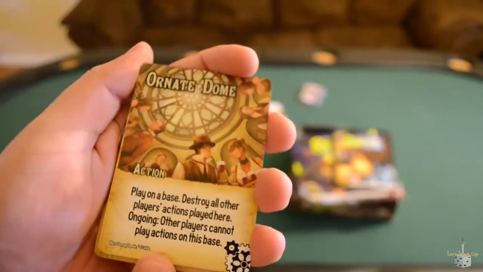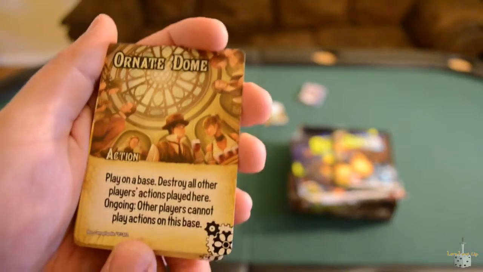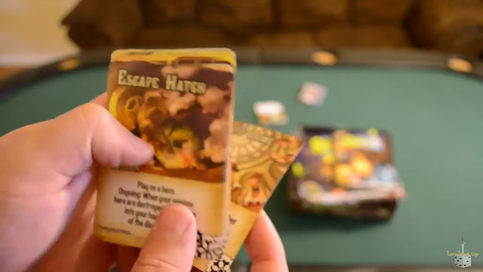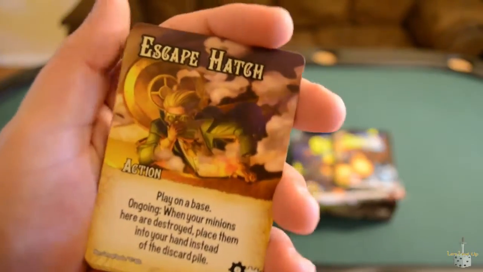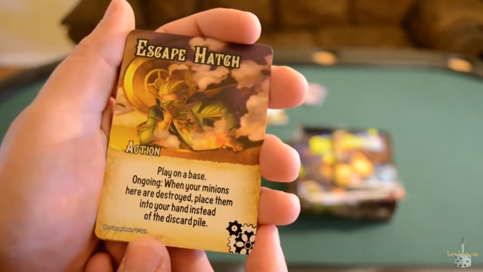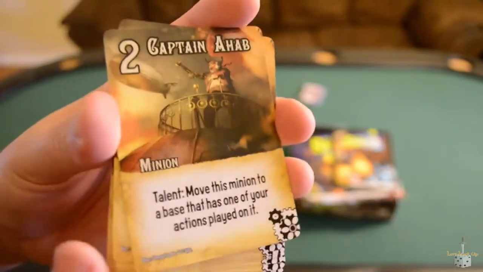Ornate Dome. Destroy all other players' actions here. Actions played here. Ongoing, other players cannot play actions on this base. Escape Hatch. Play on a base. When your minions here are destroyed, place them into your hand instead of the discard pile. That's it for Steampunks.